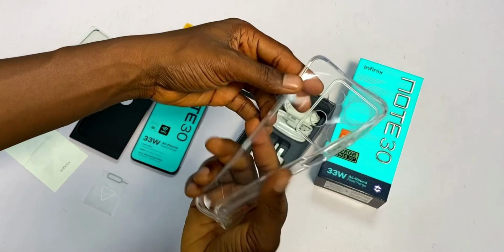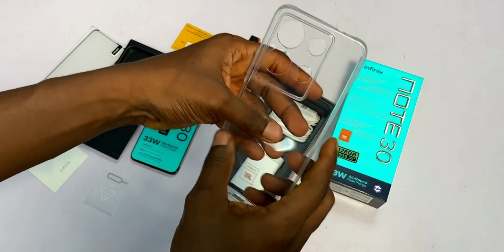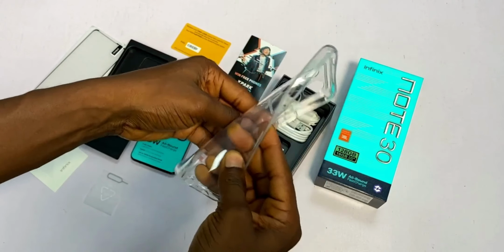It is not that the protective case is not beautiful enough. That is not what I mean. What I mean is that the fact that it is not flexible does not make sense to me. This is the kind of protective case that Infinix and Tecno use for their 60,000 naira entry-level phones. Why use it on a 5G device? Even the regular Note 30 that is cheaper has a flexible protective case. So this does not just add up at all.